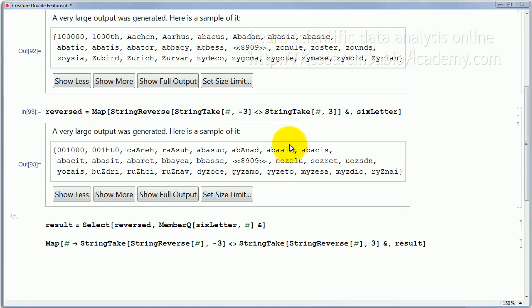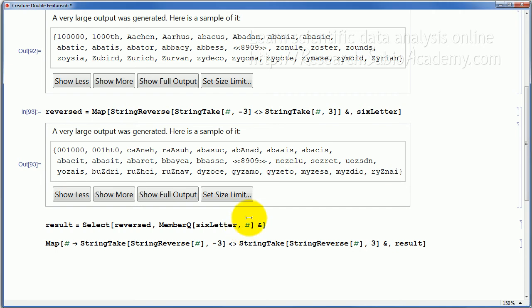Okay. So what do we do? This is the operation I'm going to run. I'm checking every element of the reversed if it belongs to 6-letter. This is the 6-letter here. The MemberQ function checks if it's a member. And I will do that to every one of them and just select the ones that actually belonged on the other. So when I run that, aren't you curious how many become valid words? Takes a while, even for Mathematica, because I'm checking almost 9,000 of them.